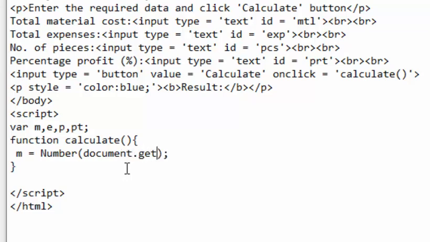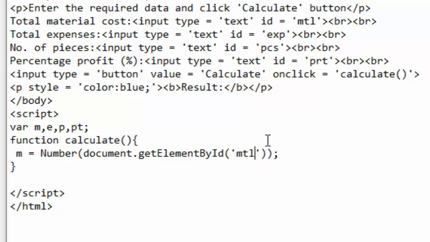So it means go to your document and get an element by this ID. Then I'm going to specify my ID here in quotes or in quotation marks. I want it to pick value from this material ID.